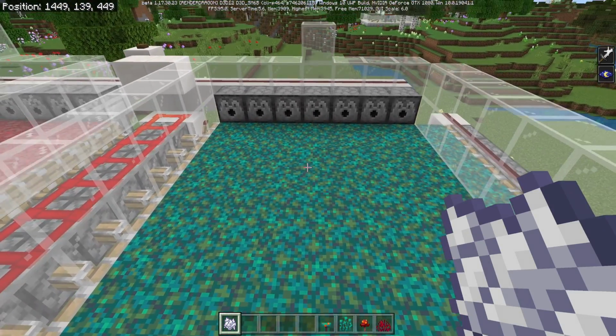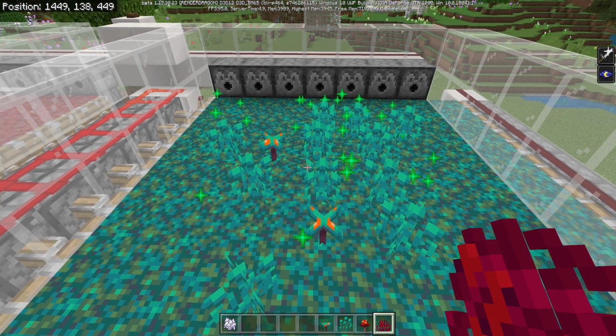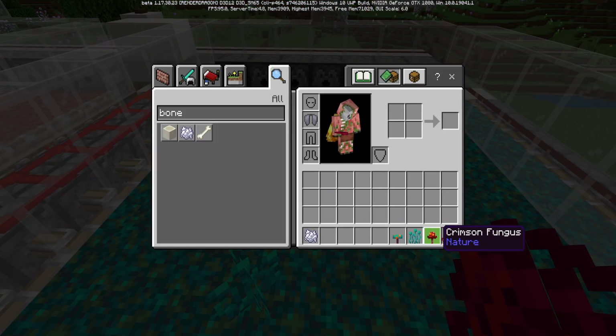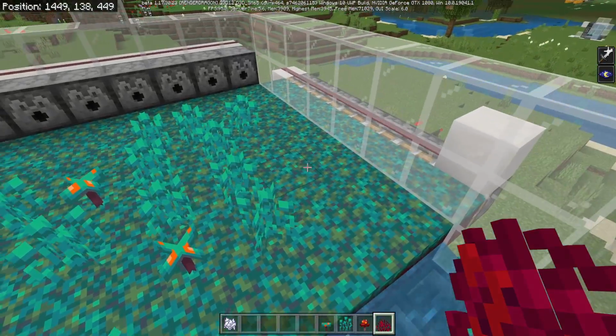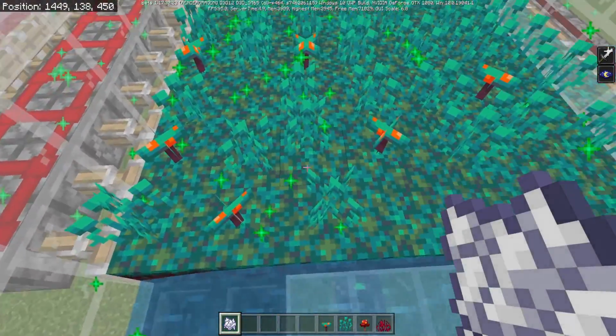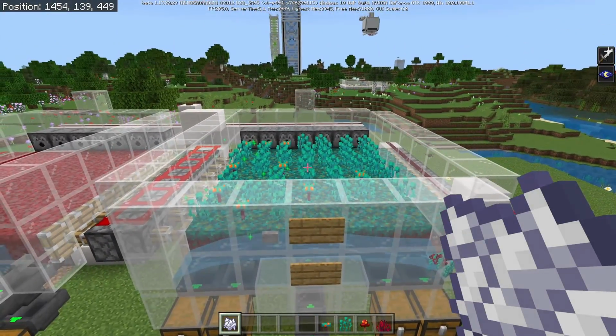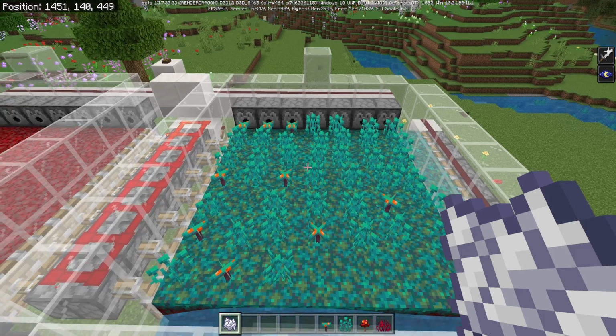There's been a very small bug fix that's going to help buff the rates of our bone meal farms. So now if you ever bone meal a warped Nylium, that has a very small chance of giving you a crimson roots or the crimson fungus from this. It's not a very high chance, and of course I'm not really going to get one on camera, but it is a possibility. So this is going to slightly boost the rates of our bone meal farms.